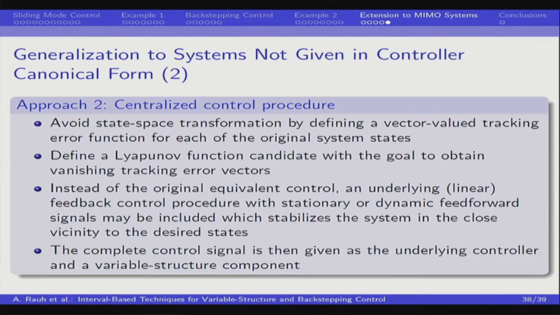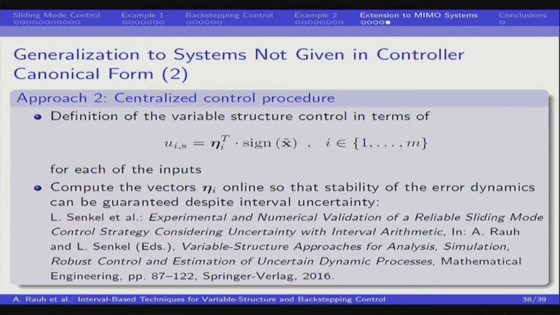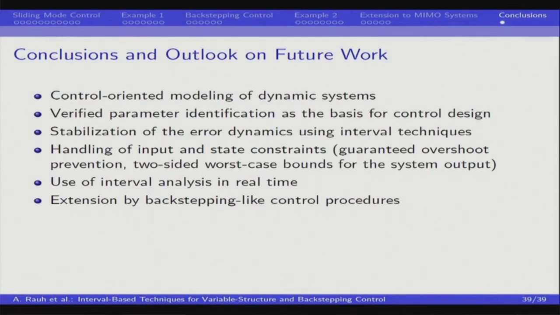Okay, let me come to the conclusions, which you see on the slide here. The prerequisite for all of these control approaches is that we have a dynamical system model in symbolic representation. Usually this is generated from first principles by modeling approaches for mechanical or electromechanical systems, for example. We have to perform a parameter identification as the fundamental step and assume that we have the corresponding parameter values. Then we can handle the goal of asymptotic stability and the prevention of violation of one- or two-sided state constraints. The interesting thing is that interval analysis is used throughout the complete work in such a manner that we can evaluate the expressions in real time.